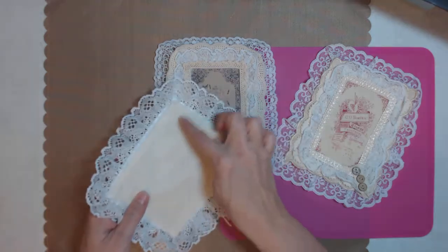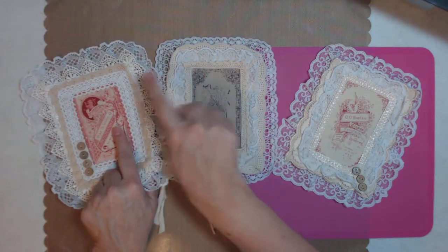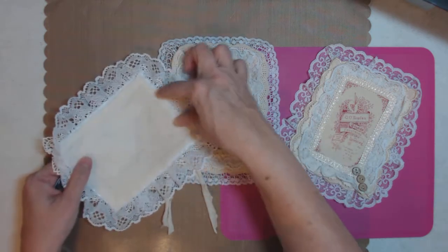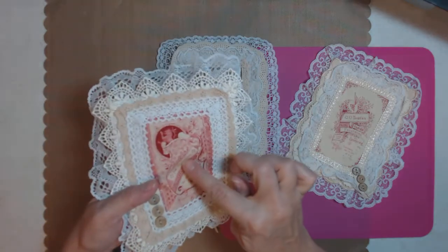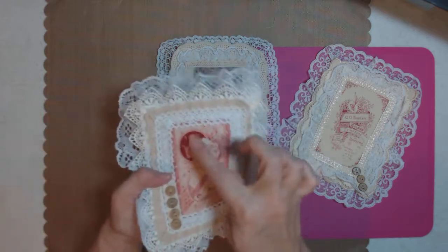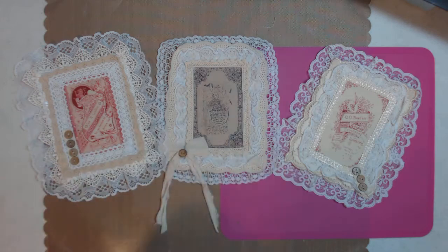All I have to do is either put them together with seam binding and have them as a banner, or wall hangings and put seam binding here. But I use felt. I put the square here and then just layer the trim. It's real simple. Y'all have seen me do it 100 times.